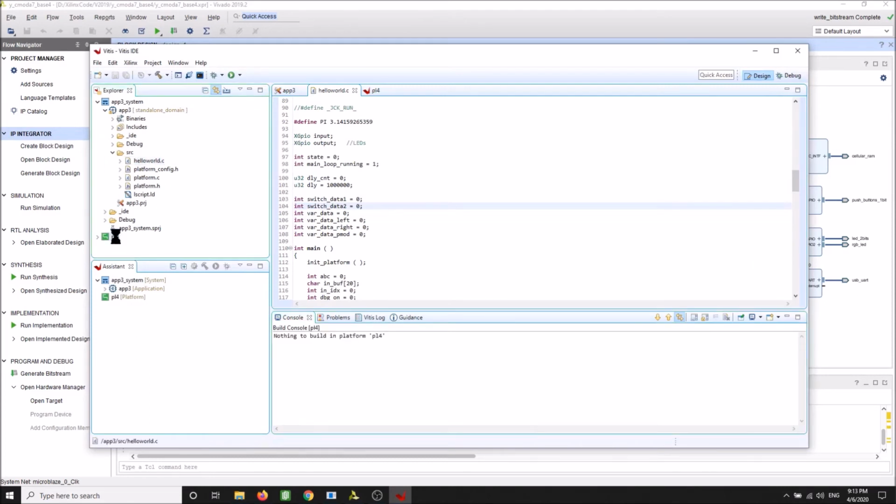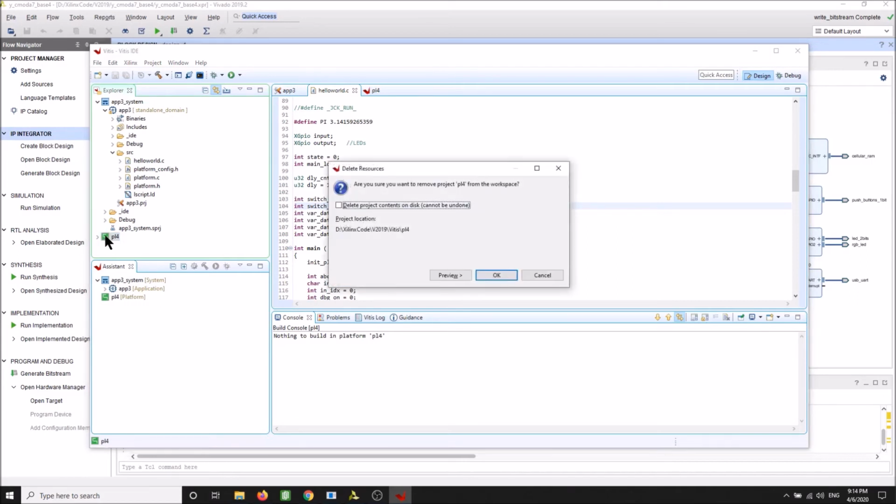The hardware part of the project is already created, but we can basically recreate it. So over here you would have empty space in the Explorer tab. So let's delete those.